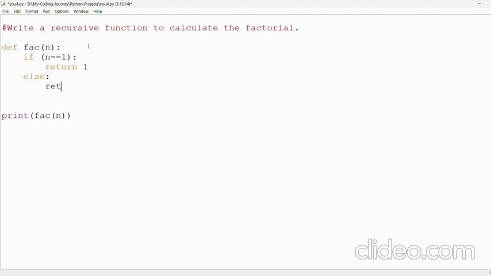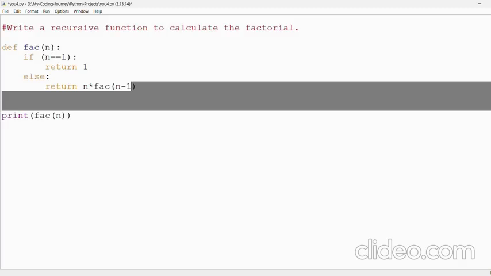So what will happen here? It will multiply n with n minus 1, then n minus 1 will multiply with n minus 2 until n equals 1. Basically we are calculating the factorial, that is, if we want the factorial of 5, it is 5 multiply 4 multiply 3 multiply 2 multiply 1. So this is what is happening here.